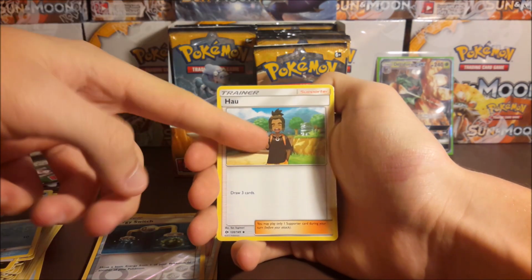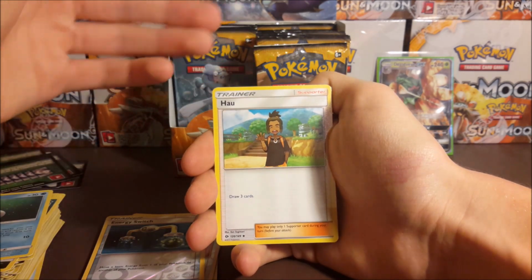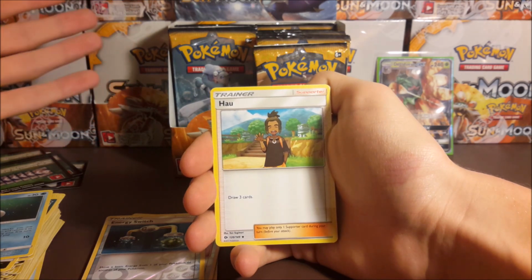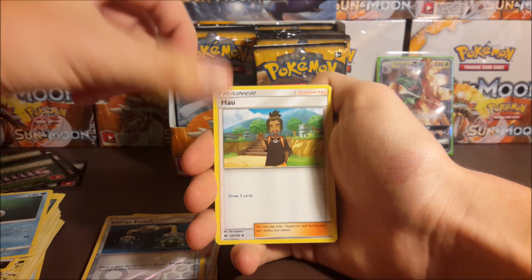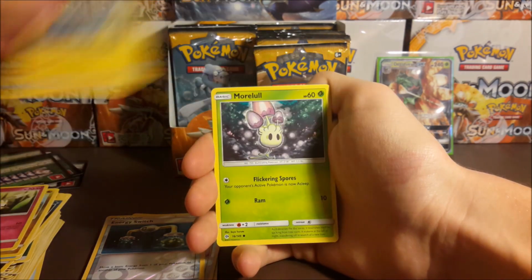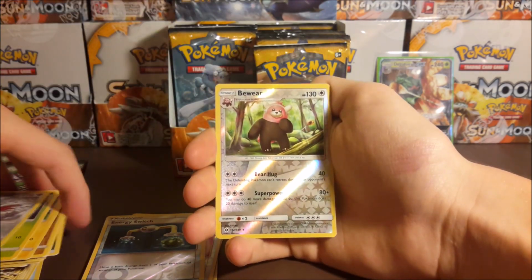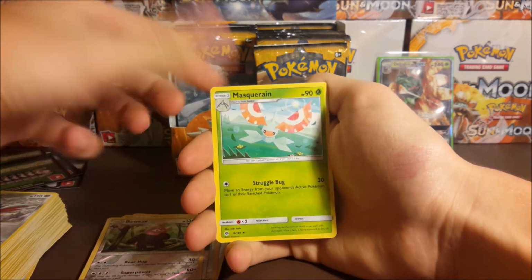But we got a Hau. So, the SM1 Plus, the first Sun and Moon expansion, is like base set and a half is what I would say, but there is a Hau full art, so that's pretty cool. I'm gonna set Hau aside. We got Chinchou, Morelull, oh gosh, Skarmory, a reverse rare. I think that is our first reverse rare, so that's awesome. And then a Masquerain regular rare.